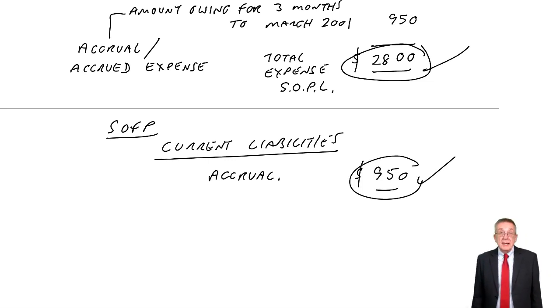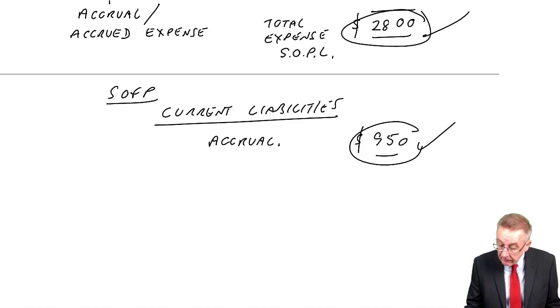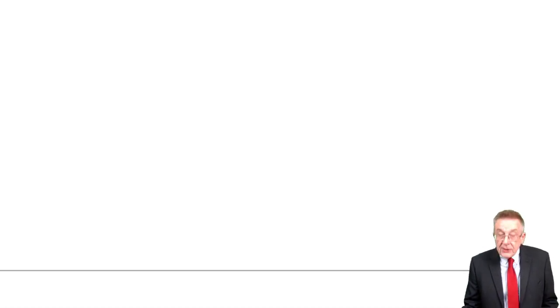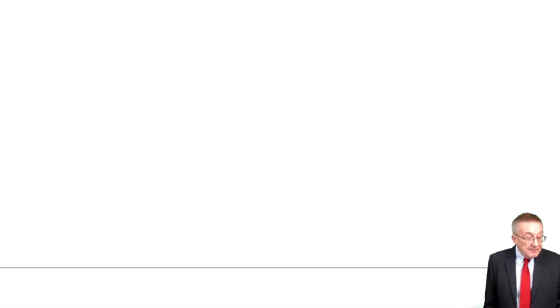However, although you won't be writing up T accounts, just in case they test you on what the debits credits are, let me now play bookkeeper, pay account and actually do the debits credits. So back to the beginning. Let's play bookkeeper first of all. Bookkeeper's job is to write up the transactions between April 2000 and March 2001.